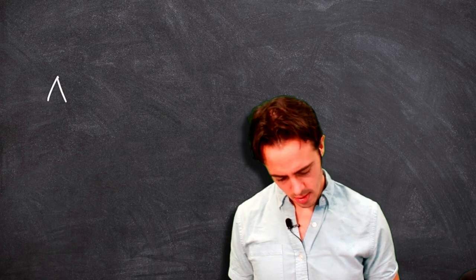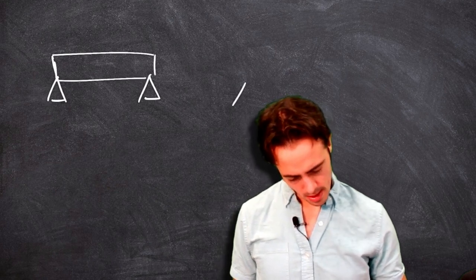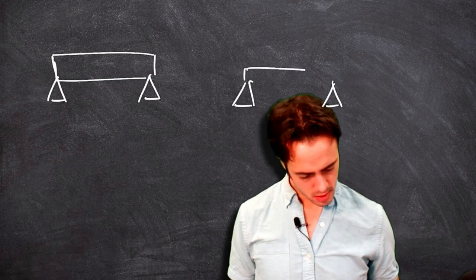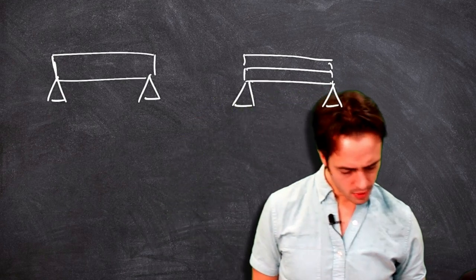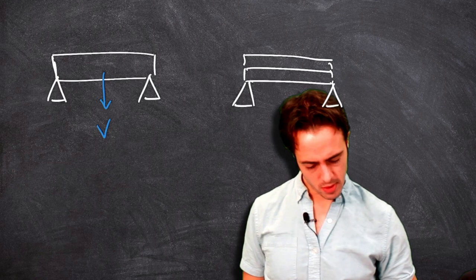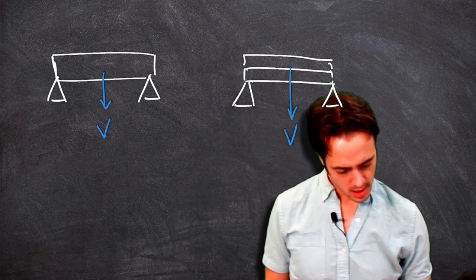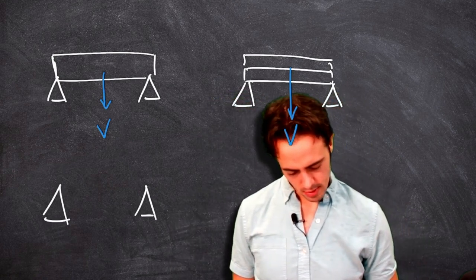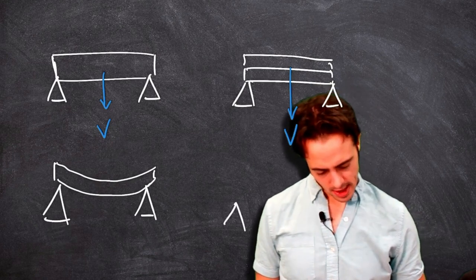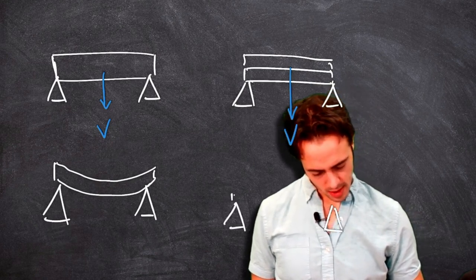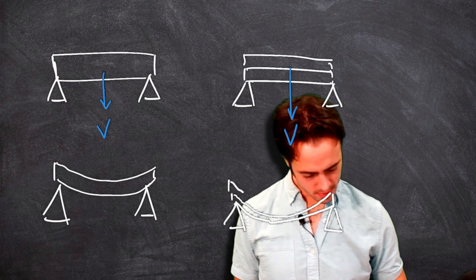If I've got, let's draw one really big beam, and then one half thickness beam with another half thickness beam on top of it. And if I had these two examples and I applied to both of them the same shear force, then this first one, again not drawing any of these to scale or even any hope of scale, we'd see deflection in this beam. This second one though, what we would end up seeing is a greater deflection, assuming all the other material properties are the same.